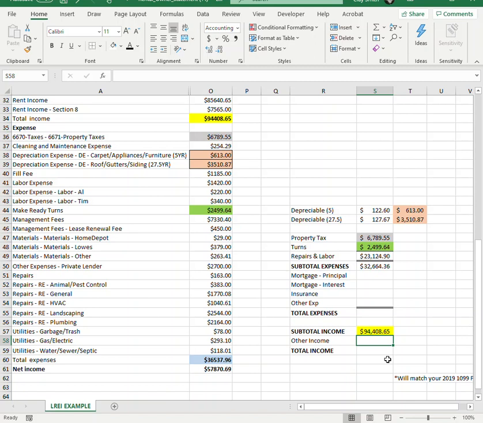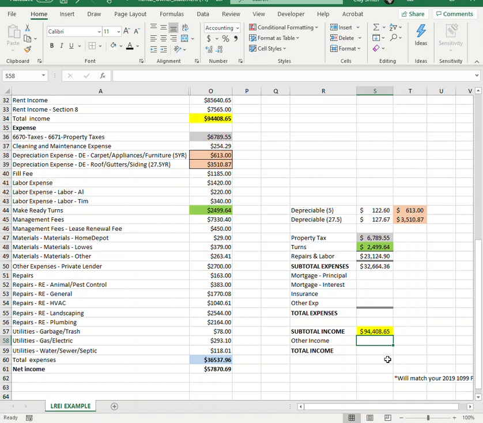Optionally, if you really want to break down per property, you can do this same math on every single property and then enter those line items into your bookkeeping. So if you have QuickBooks and you have a class set up for each property, which some people do, you do this same calculation on each of those properties, and that will tell you how each of your properties is individually performing, which is a great way, if you have the time and you're really interested, to look at your portfolio at a per property line item level. That would be the best way to do it.